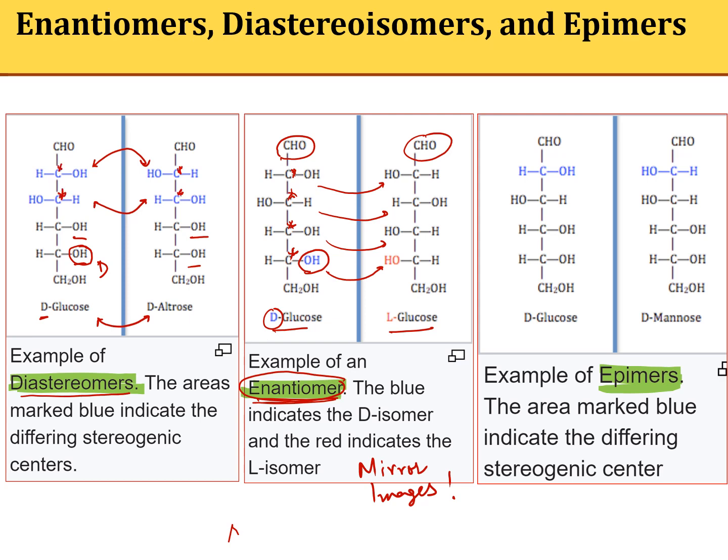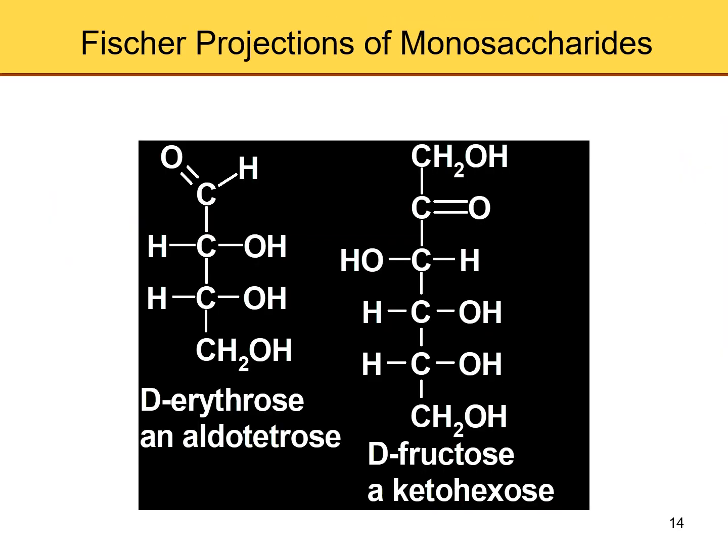If it's only one, we call it epimer. So epimers differ in only one stereocenter, right? Only one of the stereocenters is different, which is this one here. So if only one is different, we call it epimers. If all are different, mirror images, we call them enantiomers. But if there are more than one but not all, then we call them diastereoisomers, right? Please, this is a little bit confusing, but make sure you understand this and spend some time looking at it. There are some online resources that talk about it as well, and the book talks about it as well. Okay.